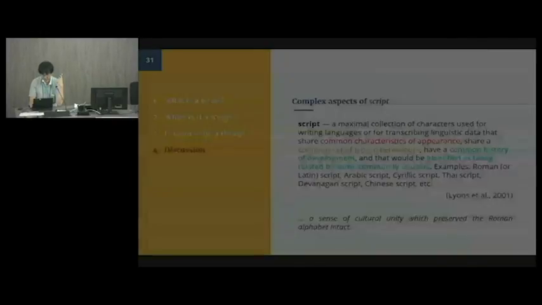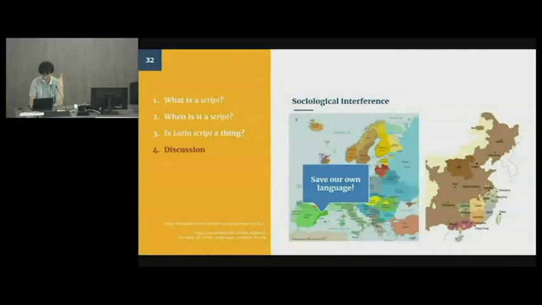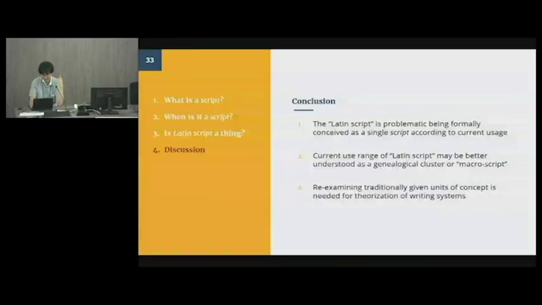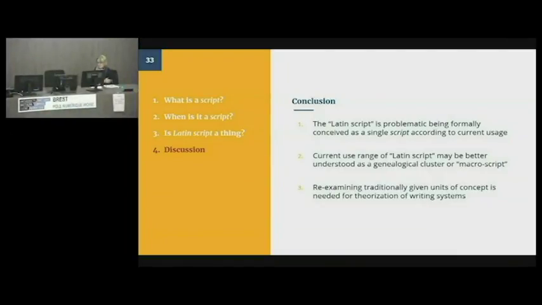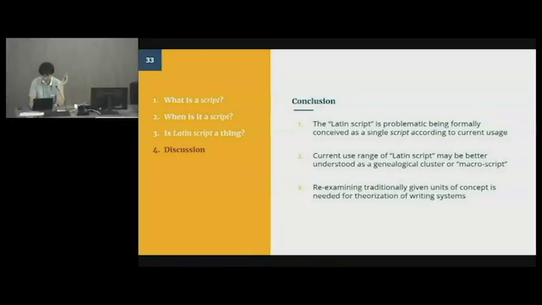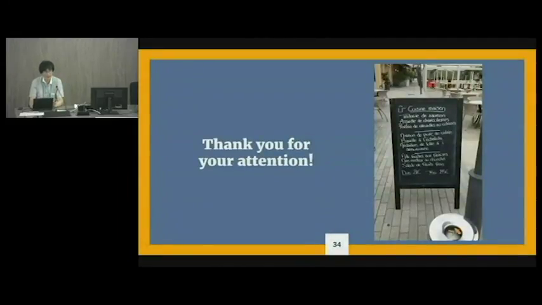So please beware of cultural interference. This is my conclusion. The Latin script is problematic, being formally conceived as a single script according to current usage. The current use range of Latin script may be better understood as a genealogical cluster or some kind of macro script. Re-examining traditionally given units of concept is needed for the theorization of writing systems. Thank you for your attention.